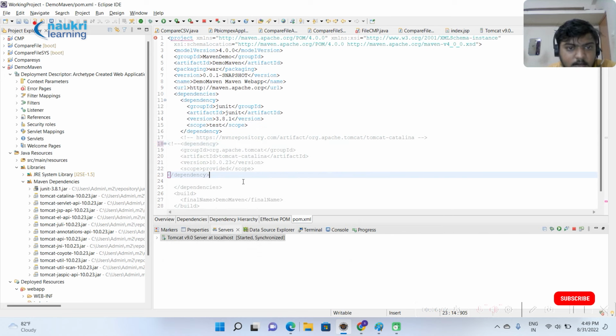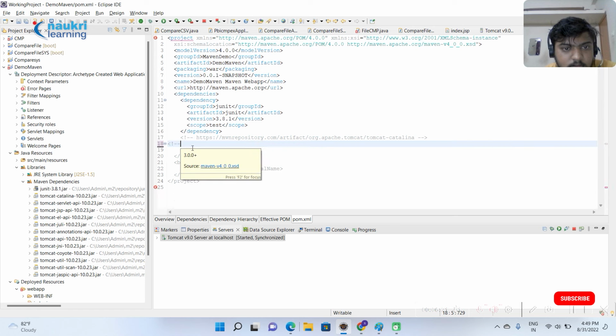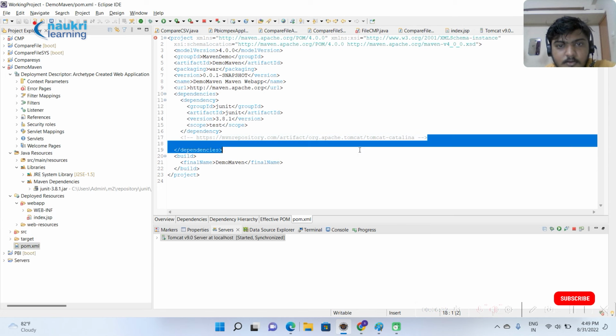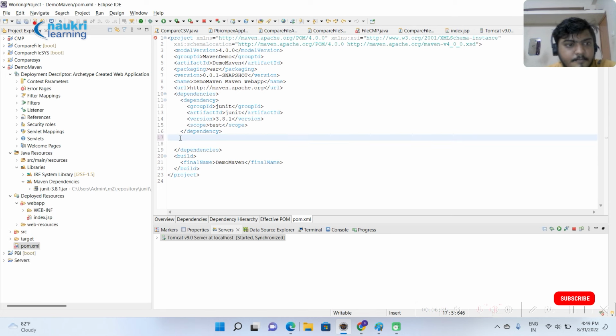Then again double dash, colon. Let me remove this. So if I go here, see, when I am not using those Maven repo commands, I have only one dependency, the JUnit 3.8.1 jar.